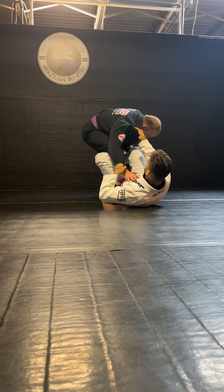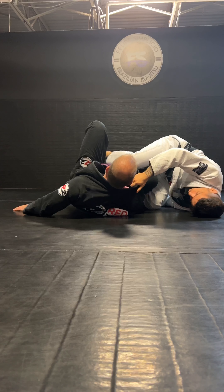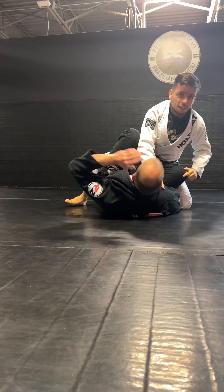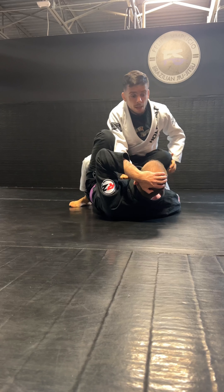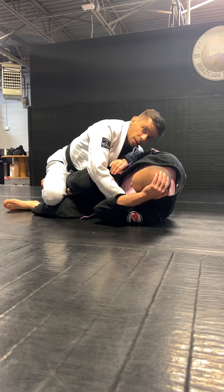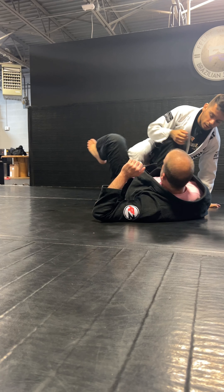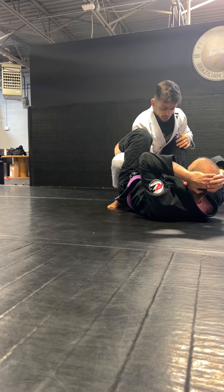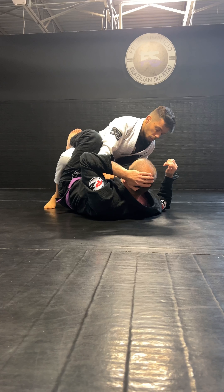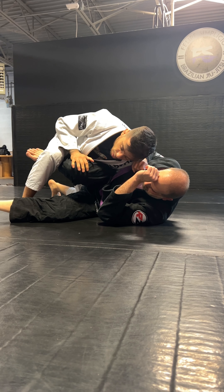So here I push his leg, drive the arm in, make him fall on his butt. From here I'm gonna let go my legs and shoot both legs to help me come up. Now his leg is on the way — you can switch for the other collar, start getting up on your toes, and push his legs to the opposite side. From here it's way better for me to start my passing than being right here when he can adjust his grips and start working to sweep me back. When you finish the sweep, you already start getting up on your feet and push the legs to the opposite side, keeping your chest down, and now I can start looking for my passes.